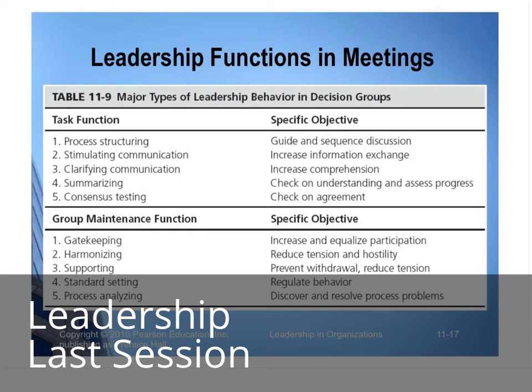So, leadership functions in meetings. You see the process structuring, and then the guidance and sequence of discussions, stimulating communication and increasing information exchange. So you see the task, and then you see the objective. Clarifying communication in order to increase comprehension and understanding. Summarize. Check on understanding and assess progress. Consensus testing is for you to be able to check on agreement. And group maintenance functions.